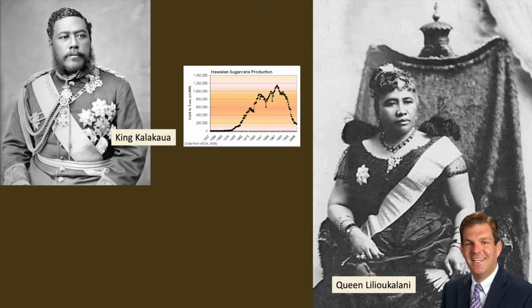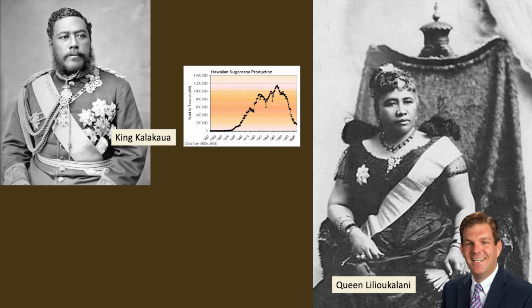Facing new competition, American sugar planters in Hawaii called for the United States just to annex Hawaii. Wouldn't it be better if we just took over the country entirely, and then they wouldn't have to go pay the tariff duties from there? U.S. plantation owners convinced King Kalakaua to amend the Constitution by limiting suffrage to wealthy landowners. So basically, to limit the suffrage to people that had a major stake in the land, in the territory of the island.